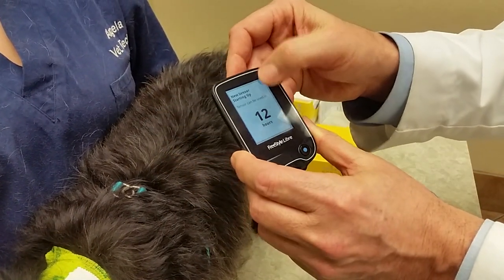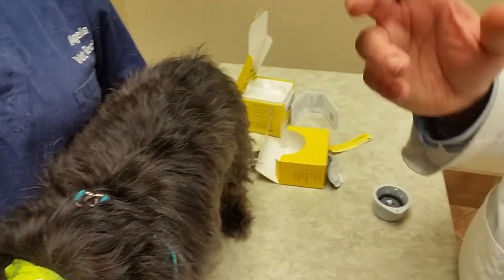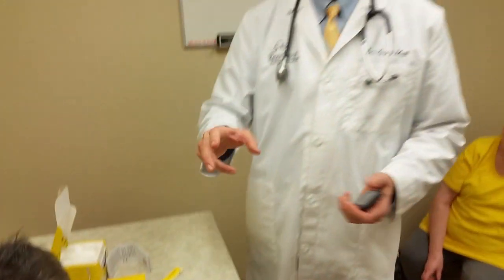So I just have to wait 12 hours. This is measuring interstitial fluid glucose — it's not measuring blood glucose. The interstitial fluid has a lag of about 15 minutes from what you're seeing with circulating blood, so if blood sugar goes up quickly, you've got about 15 minutes before your reader is going to show it.